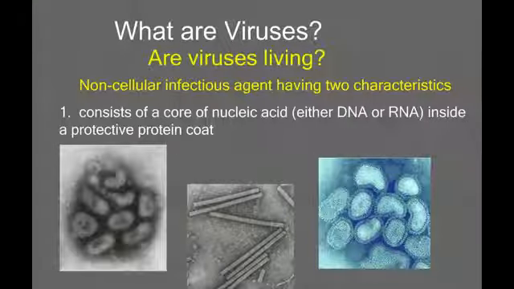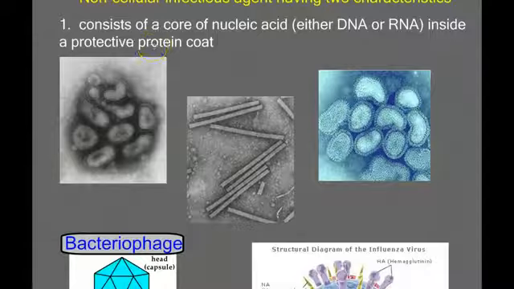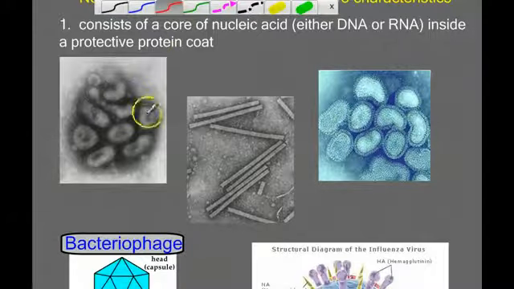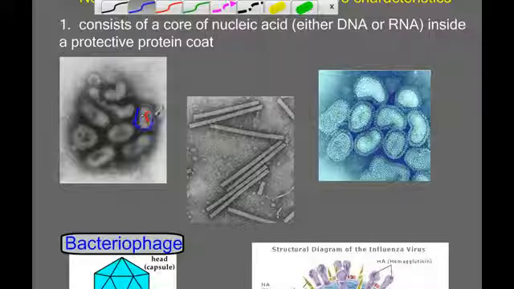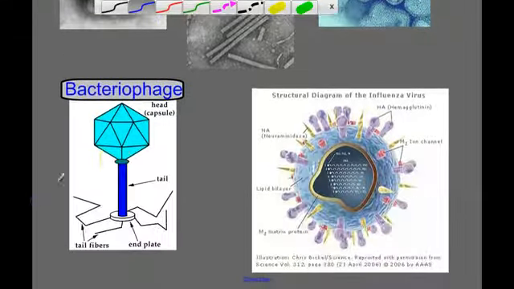These viruses consist of a protein coat surrounding some nucleic acid. If we look at this picture down here, or these electron microscope pictures of viruses, basically all a virus is, is some nucleic acid core surrounded by some coat of protein. These are pretty amazing photographs taken on these electron microscopes. You can see this is a flu virus over here, and I don't know what type of virus this is, but down here we have some diagrams. Here's a bacteriophage. This is a type of virus that infects bacteria. I think it's kind of cool looking, like a space capsule or something.